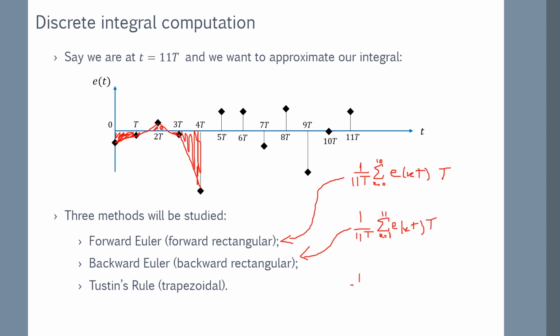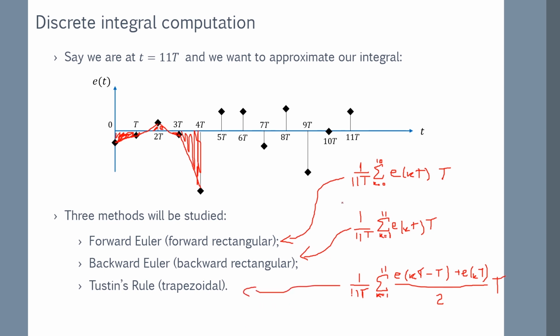So let's write out the equation for it. It's 1 over 11 capital T of the summation of k equals, and here you can do whatever you want. You can do 1 to 11 or 0 to 10. The only thing you have to be keen on is that you actually sum e of kT. In this case, you're summing e of kT minus T, which is the former sample, with e of kT. You divide that by 2. So this would be the average between the two samples, which is how you compute the trapezoidal integral. And then you multiply that by T. I'm using 11 because I think it's a useful number to make it concrete. So this would be Tustin's rule.